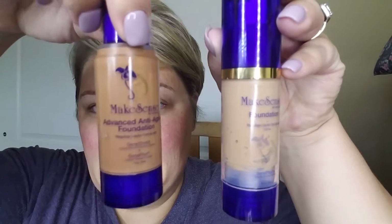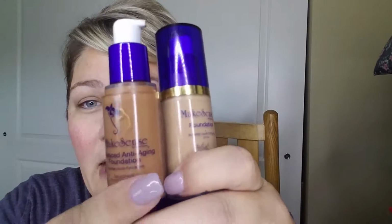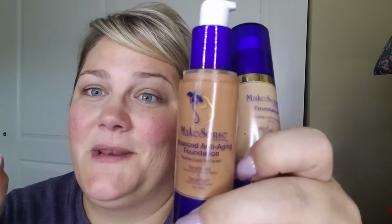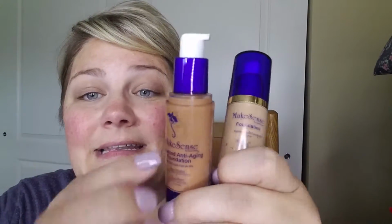And then this is my other foundation that I use on a regular basis. Tan is the shade, and this is the Makesense Foundation, not the anti-aging. The anti-aging is obviously going to give you more aging benefits, so it just depends on what you're going after. I'm 40, and my face is very dry. I'm halfway through menopause, and I don't care for the advanced anti-aging because it's water resistant instead of waterproof. The Makesense Foundation is waterproof.